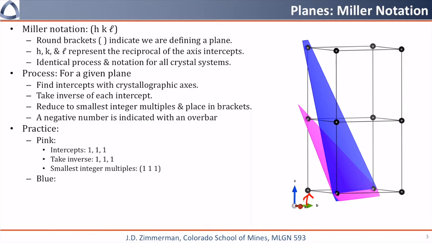For the blue plane, we will assume the same origin, and the intercepts will be at 1 in the a direction, 1 in the b direction, and 2 in the c direction. So we'll take the inverse of each of those and get 1, 1, 1 half. We will then multiply those each by 2 to get the smallest integer multiples, and place them in round brackets, giving the (2,2,1) plane.